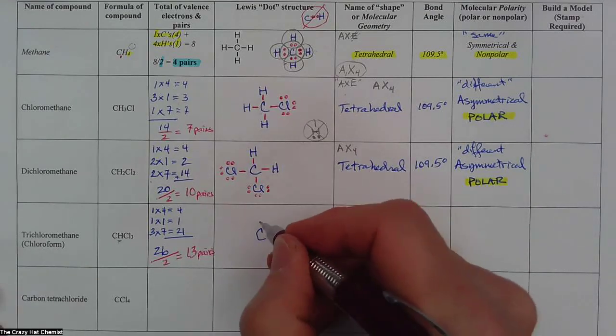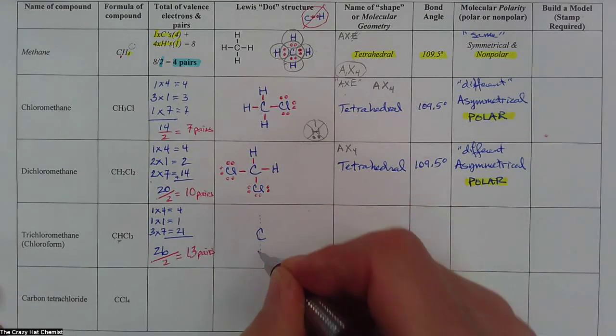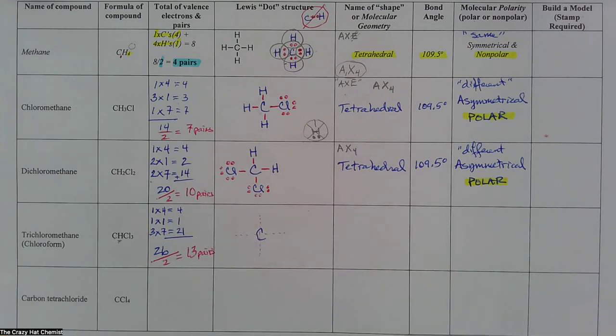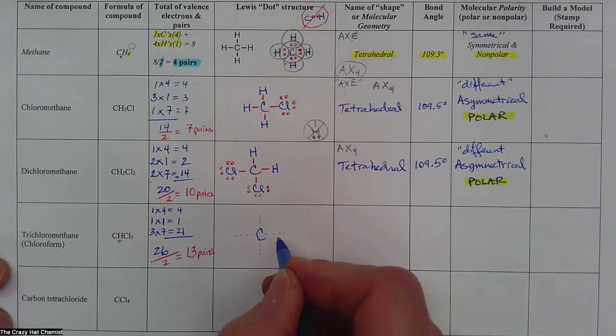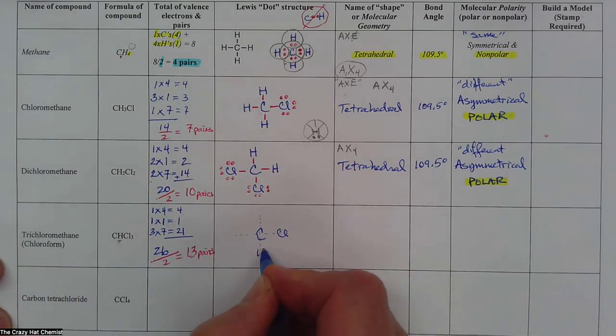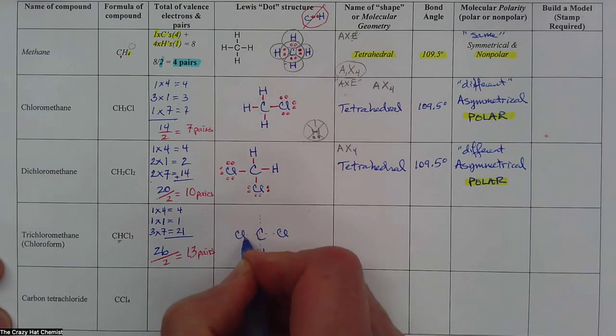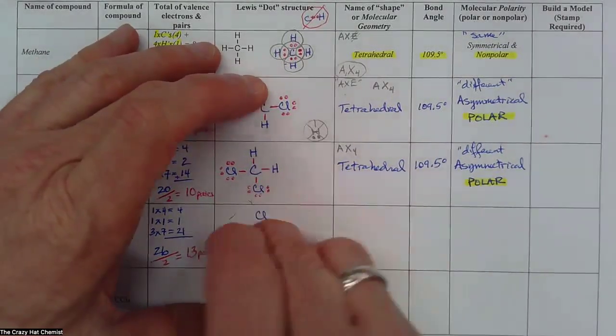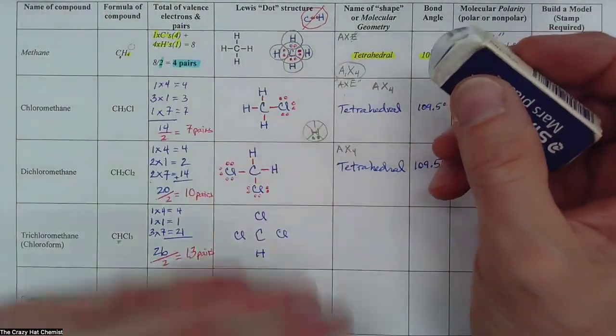Then what we do is just like before, we're going to do X marks the spot like we are a pirate or the sign of the cross or something like that. Okay, and then we're going to place the other elements around it in any way, shape, or form. So we have one hydrogen and three chlorines. You can do it any way you want to. What do you want to start with? That's right. You can start with that. Exactly. So I'll start with the chlorine. I'll start then with the hydrogen, then another chlorine and another chlorine. The order doesn't matter. I'm going to erase all the dashed lines that I had on there. Get rid of that mess.